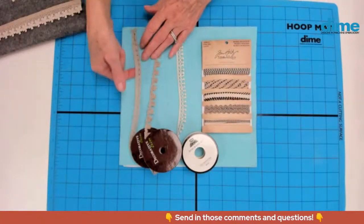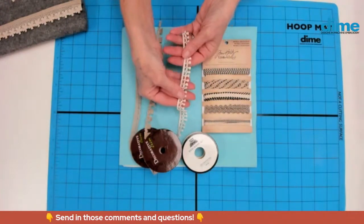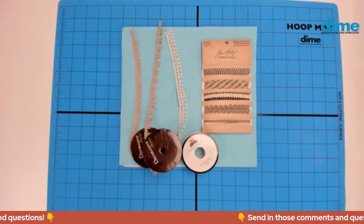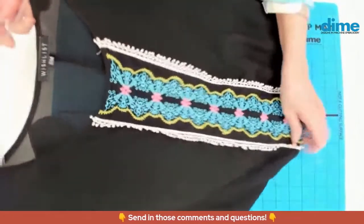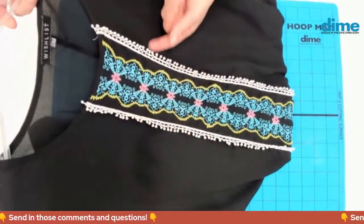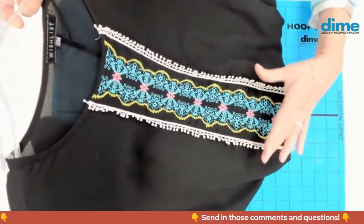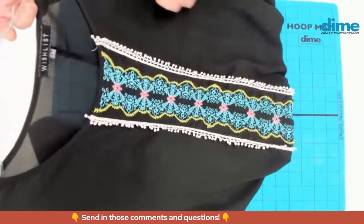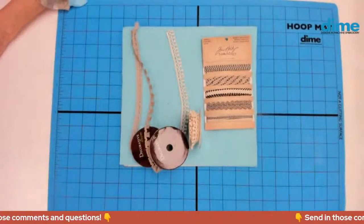Here's another linen look trim, and then an old-school crocheted trim. Here I have this on a garment — you can see the beautiful matte finish thread I stitched, and then the trim. I created a border to define it and make it a wider presentation on the garment so it wasn't so skinny and narrow. This is a big, loose tunic, so it works well with that.